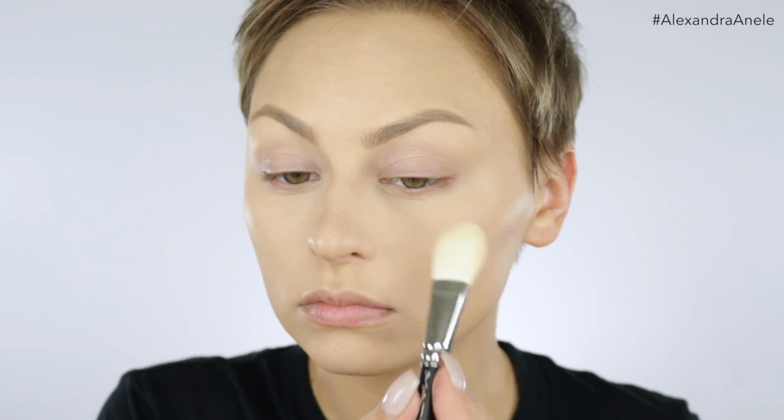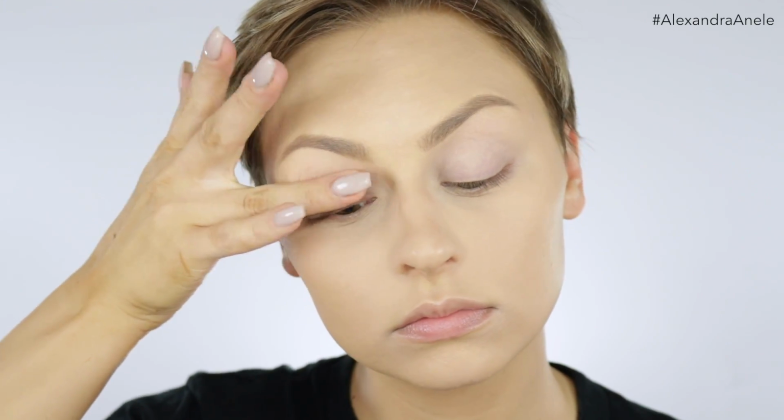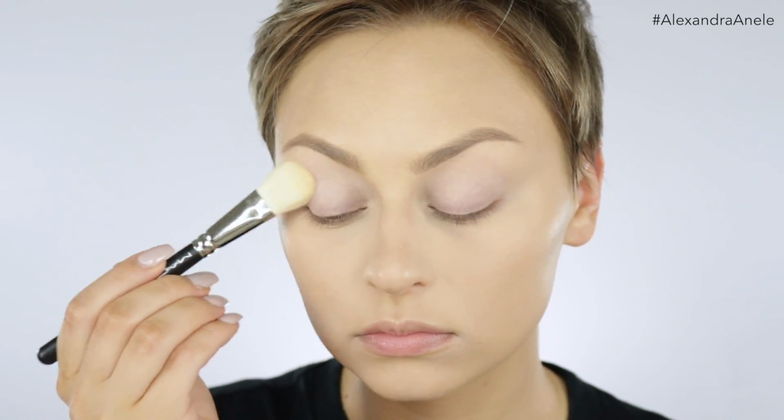I'm tapping out the small amount of concealer that was on my lids, and then I'm just going in and setting with the same powder. This is how I like to prep for eyeshadow, especially for a more natural look.